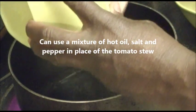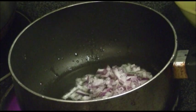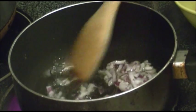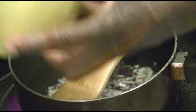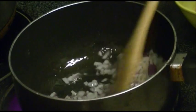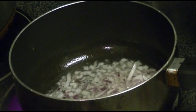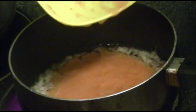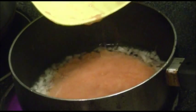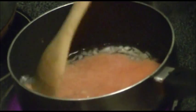So I'm going to be pouring in all the onion and the heated up oil here, and I'll stir it around for a minute. After a minute, you add in your tomatoes. I'm using fresh tomato, but feel free to use any canned tomato, tomato sauce paste. Now stir this.